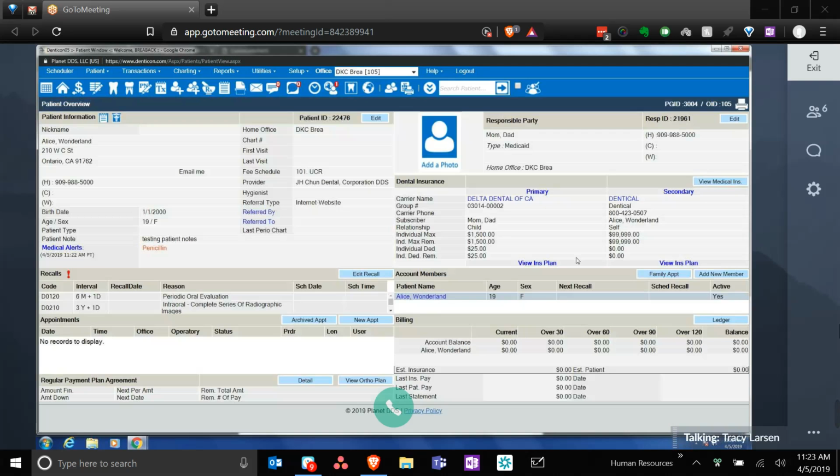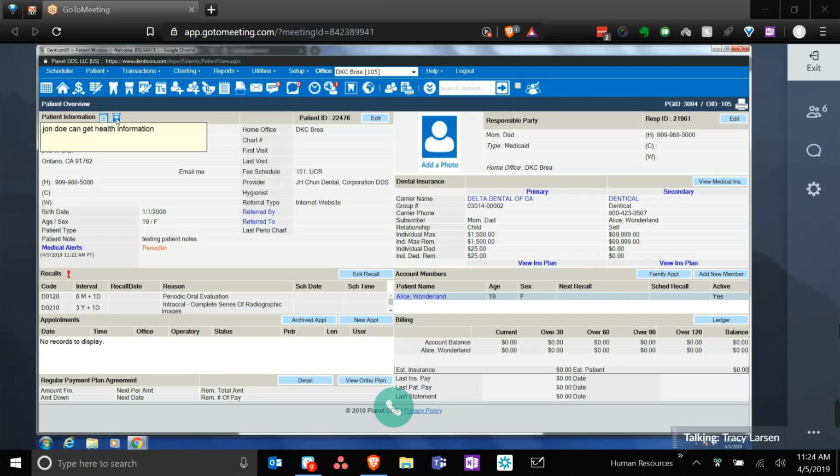Now, what I want to show you is that's how it should look. When we come back into this next patient, I'm going to fix a couple of things and show you some options that we have to add another patient. But if you'll notice up at the very top of the screen, where it says patient information, there's a new button, the next one over, which is our HIPAA.